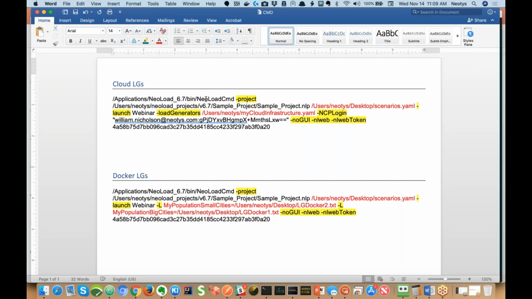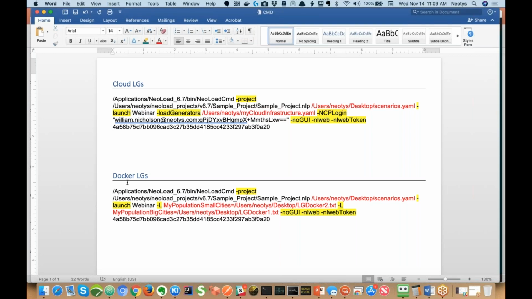This is pretty cool because I can now launch NeoLoad and have NeoLoad go out to this YAML file, launch that particular scenario that I'm defining in the file. And in this particular case, this command line is actually launching cloud load generators. So NeoLoad cloud generators are going to launch as the test starts, and I'm pushing all of my information out to NeoLoad Web here. So that's one example.